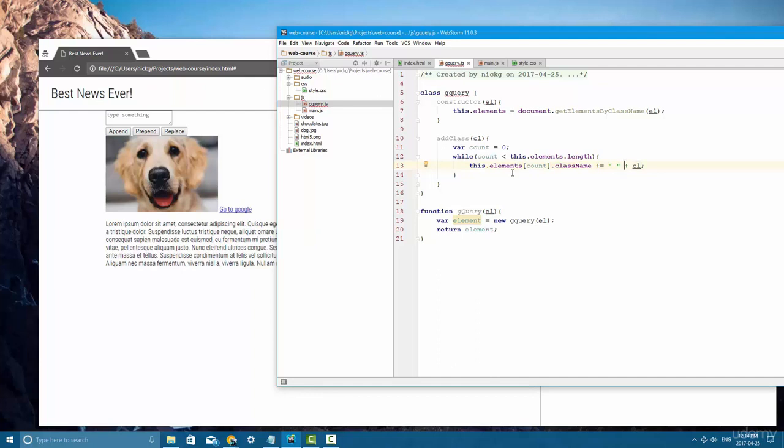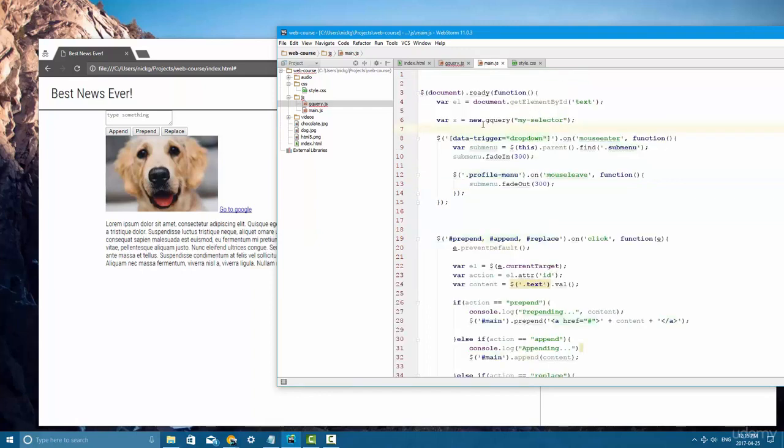Now this isn't going to work right now because we need to increase the count by 1 each time it loops through here, but let's go over this so far. We've got a count variable set to 0. We're saying while this count variable is less than the length of this element, do this to the current element. And then we go ahead and say count plus plus. So I'm going to save this.